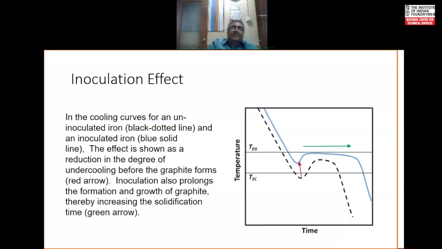I mean, this is not only true, the phenomenon of undercooling is present in all the metals as they freeze. The basic reason why you get what we call undercooling is that as the metal starts freezing, in order for the atoms to start getting deposited on the nuclei, for a stable solid surface to form in the liquid, you need some surface energy which is adequate, and that energy is taken out from the melt.